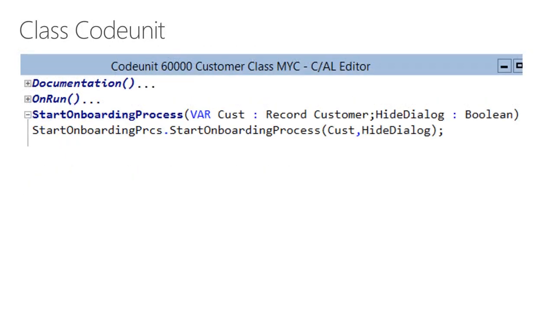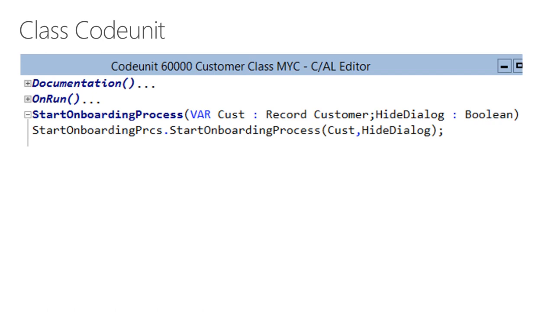The declaration of the method was formally done on the table itself. This also needs to be moved out of the Microsoft Base App object, so instead of declaring the method on its original class, we create a customer class code unit which contains all of its additional methods. These will then point to the respective method code unit for execution in much the same way they used to do from the customer table before.